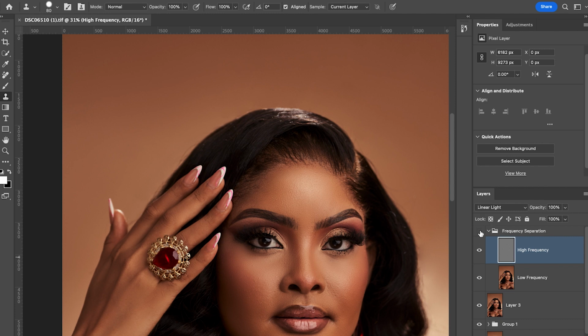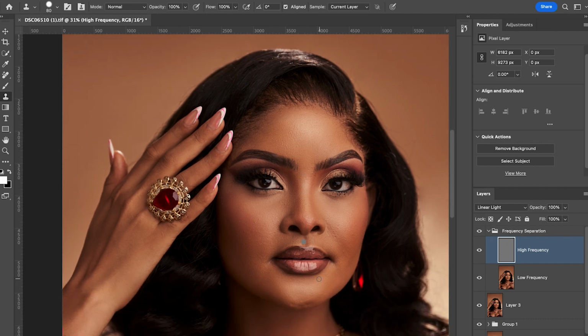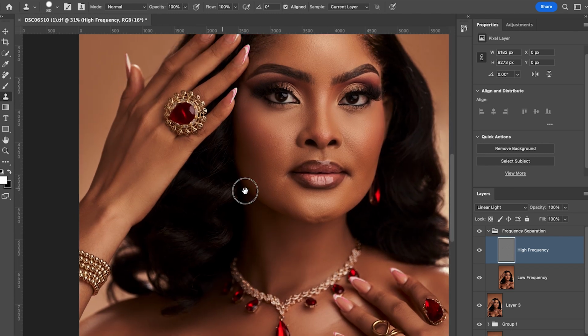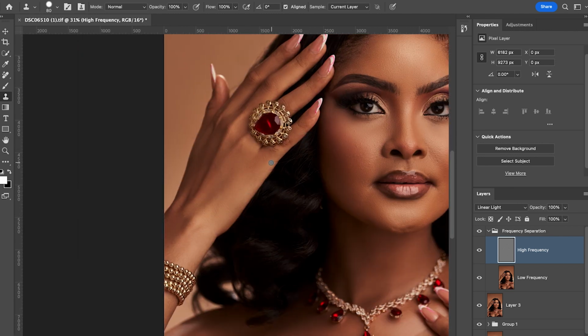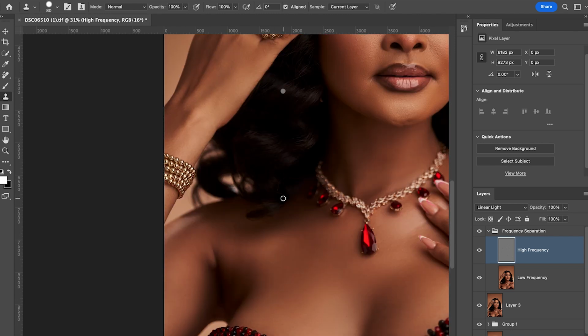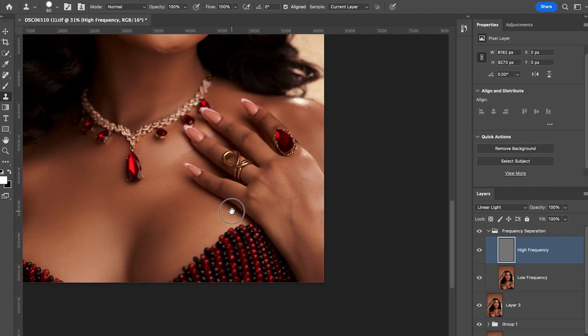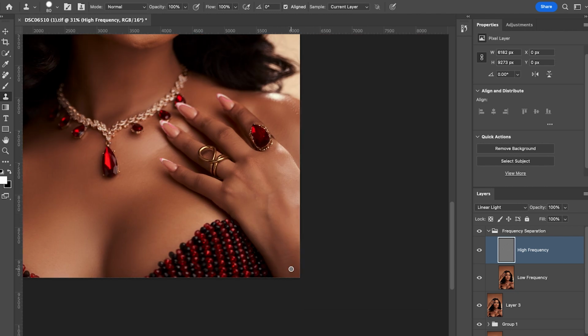This is before, after, before, after. So we're making great progress. All right, so I will not pick this. I will just leave that one, just looking for what is left to pick up the blemishes.